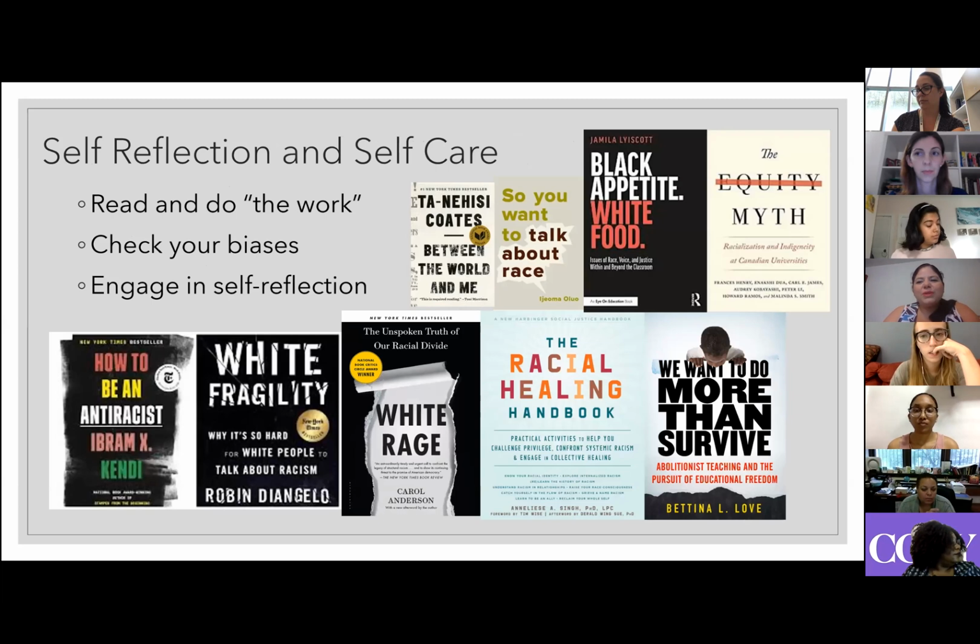So how do we engage with this work, and how do we engage in this work effectively? I really think that we need to challenge ourselves, and before we begin these conversations on diversity and equity, we really need to do some self-reflection and self-care. So I challenge you to engage in reading some of these books. Ibram Kendi, who we've noticed a lot, is currently the director of the Anti-Racist Center at Boston University. His book on how to be an anti-racist asks you to consistently check your biases and assess how you can engage in the work to actively counter racism.